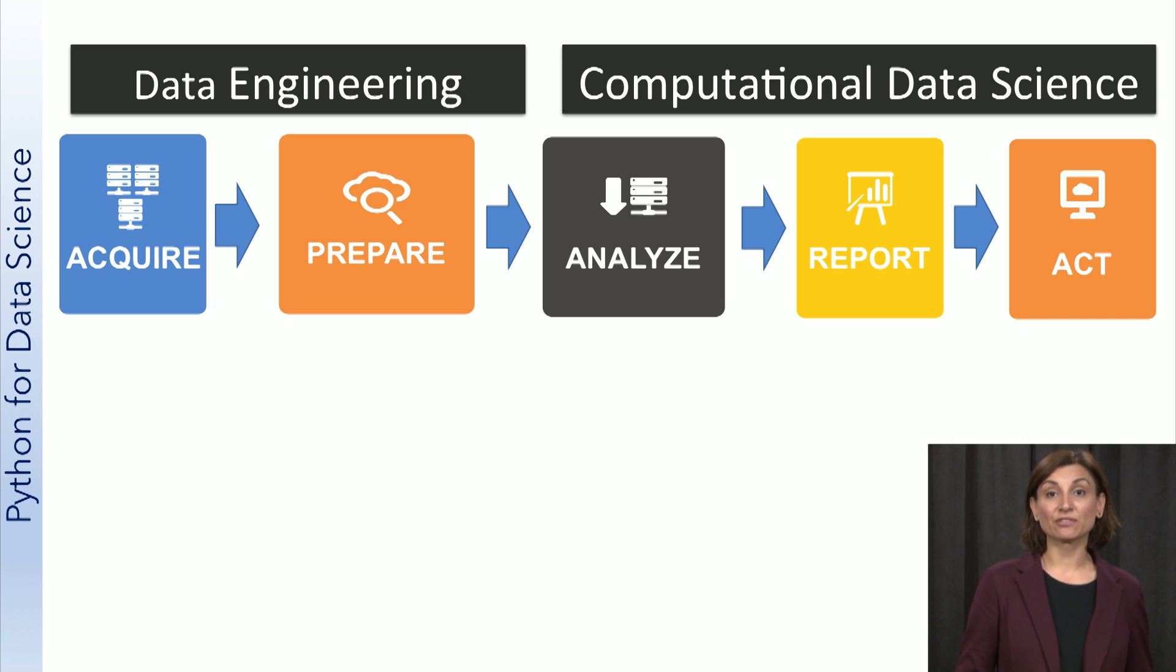A more detailed way of looking at the process reveals five distinct steps or activities of the data science process, namely acquire, prepare, analyze, report, and act. We can simply say data science happens at the boundary of all these steps.